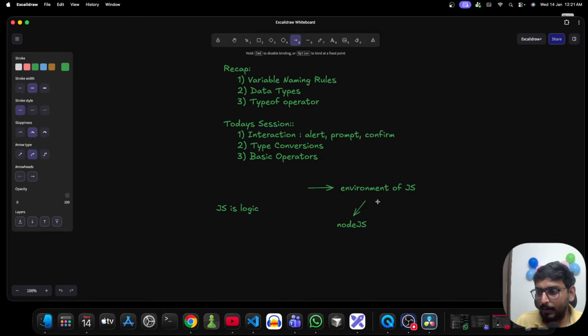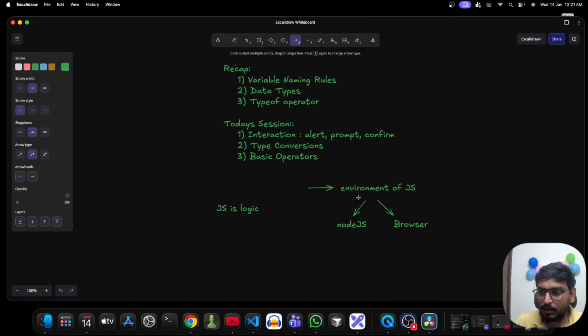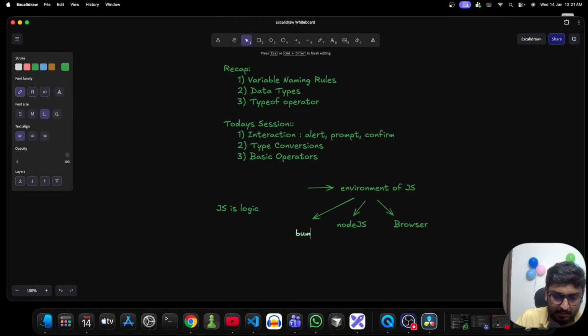It can be a browser. It can be a very new thing that is getting popularized nowadays, known as Bun, a platform or environment known as Bun.js. So you download the environment, and once the download is successfully done in your local computer, that's it.